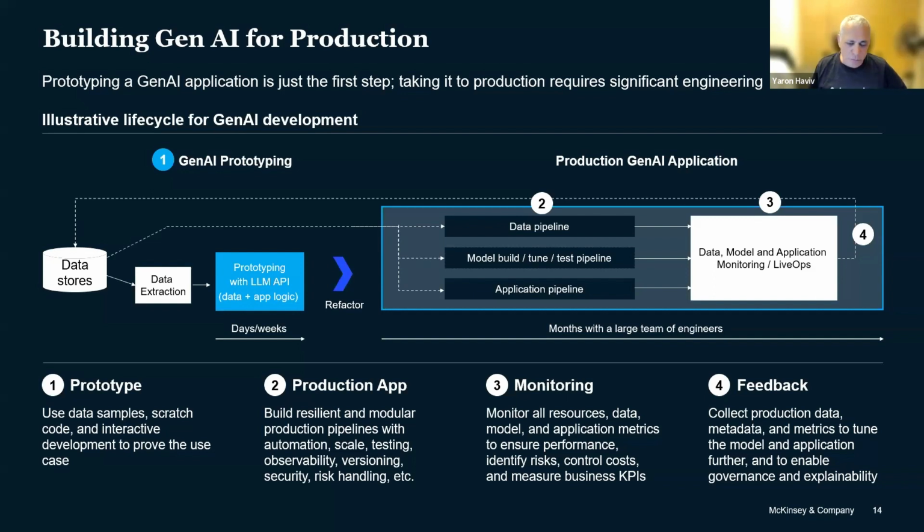And all of those things have to be designed to be always on, be able to upgrade versions, be able to scale, reduce costs, and so on. And last but not least, we have to be able to monitor all this activity to see if we're introducing risk, if the accuracy goes down, if the resource consumption is very high, and so on. So you need this monitoring and feedback loop in order to build the full application. So these are things that we've been doing on any app and on traditional ML. Just a reminder that we need to do that for Gen AI just as well.